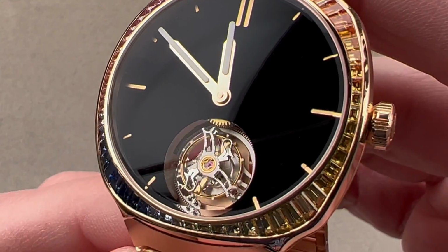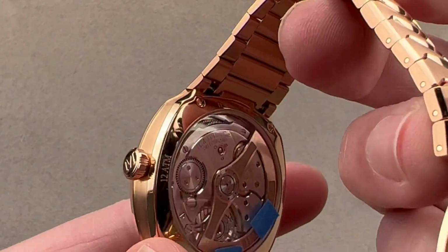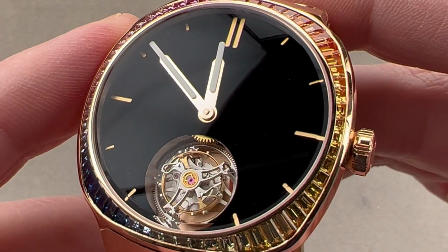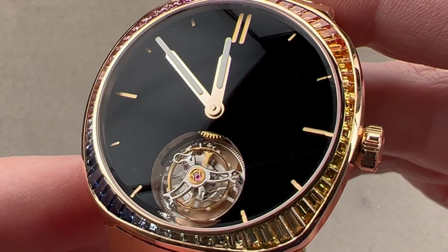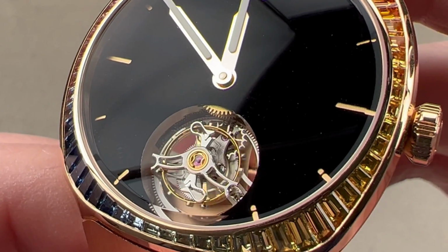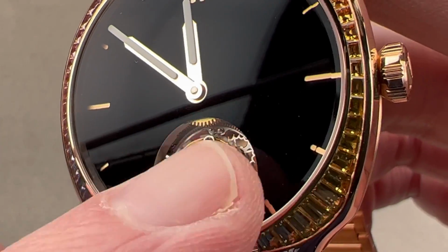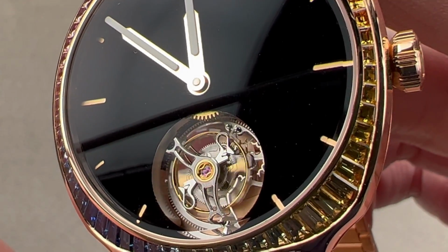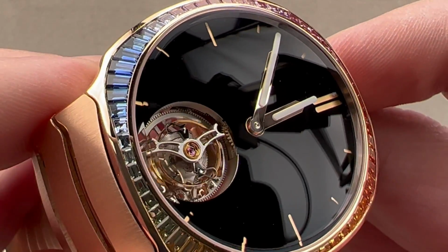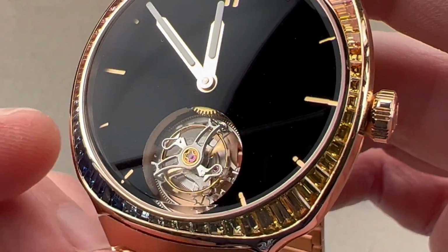Down at 6 o'clock, we have a tourbillon a la Moser. It's caliber HMC 804, automatic winding. As you can see on the reverse side, it's a magic lever style bidirectional pawl-based winding system with a 3-day power reserve, a 1-minute flying tourbillon that has no upper bridge to block your view. It beats away at 3 hertz. And you can see that it features 2 flat hair springs, free sprung, pinned 180 degrees opposed. So in this position, one will run fast and the other exactly opposite will by an equal and opposite margin run slow. So this is a tourbillon that truly does achieve the goal of improving chronometry, and you can see that the chronometric precision achieved with both beauty and instantaneous effect.